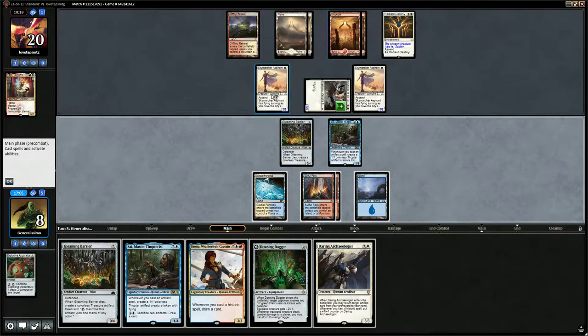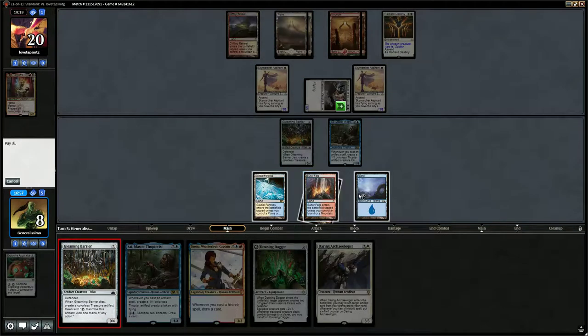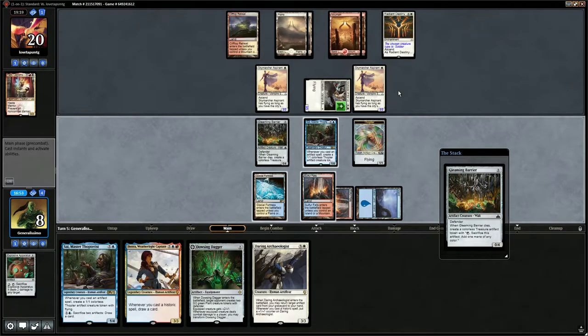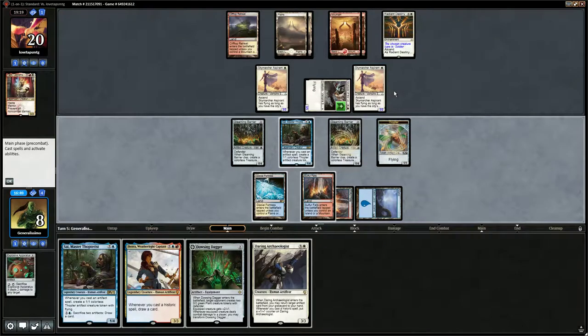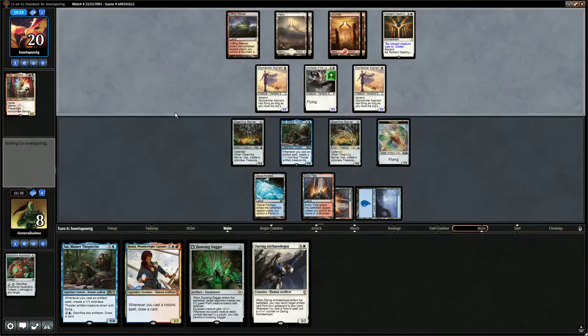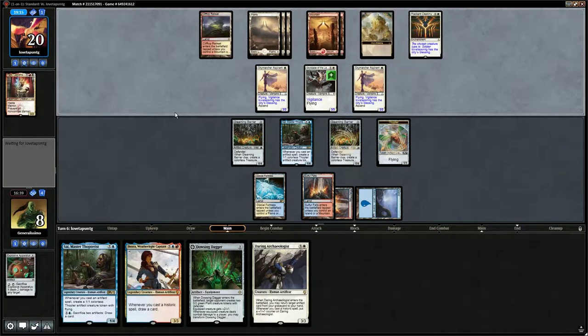Two, three, four, five, six, seven, eight, nine. So I feel like I can't really afford to play a Dancing Dagger simply because it gives him love. Taps the City's Blessing. He might well get it anyway though. Yeah, that's a problem.